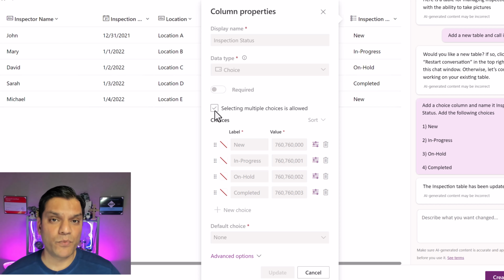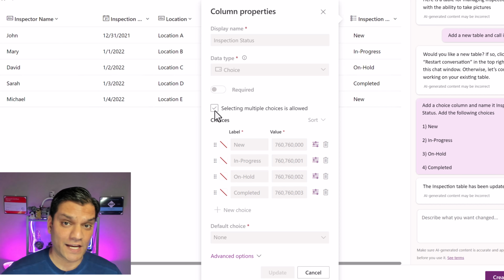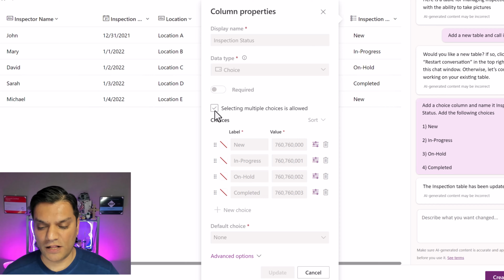Like this one important thing of the wizard, which is kind of hidden inside the ellipses, you need to be aware of that because you might want this for your app itself. And this is where that setting applies, all right? So I just thought I'd call that out over there.